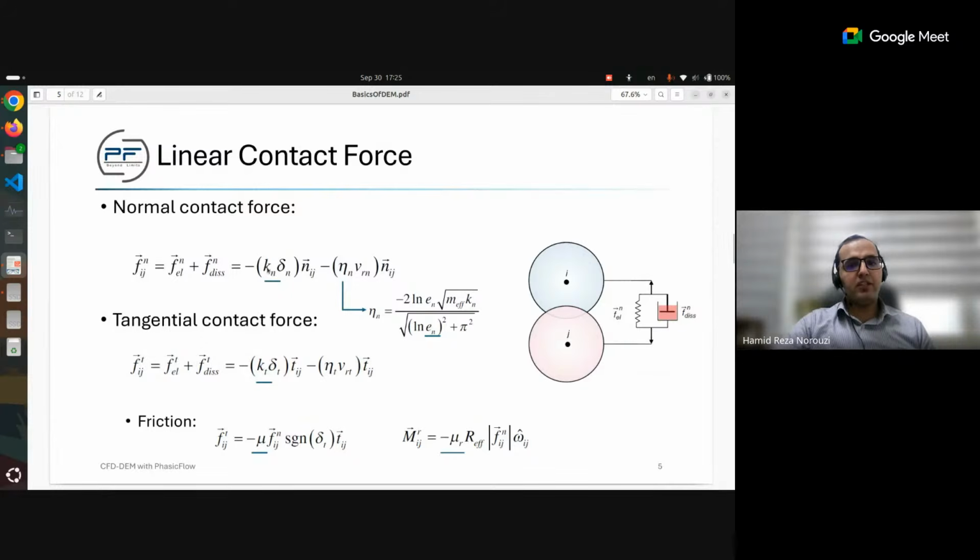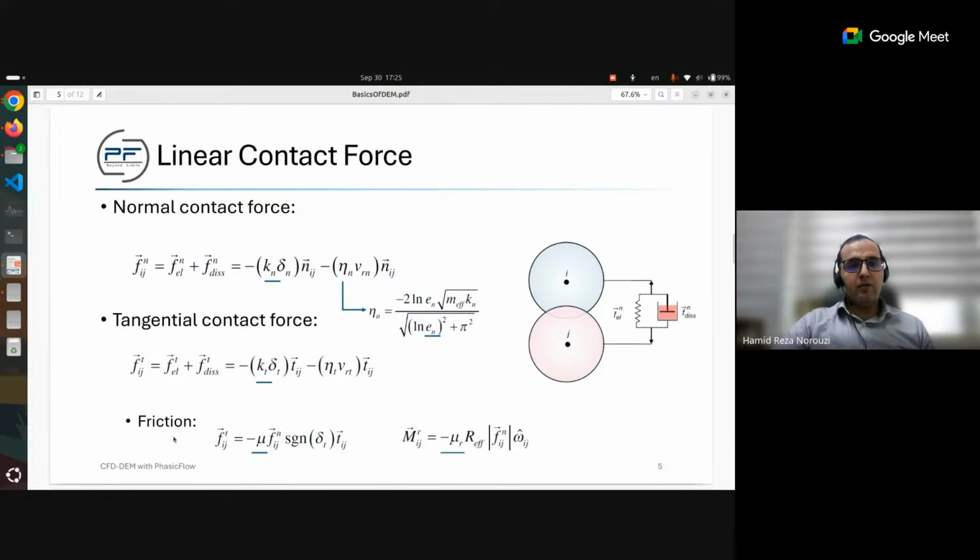For example, the first one is Kn, the spring stiffness in the normal direction. The second one is the spring stiffness in the tangential direction. This is the damping coefficient, which is related to the restitution coefficient in the normal direction again. And this is the parameter that we should provide to the code.